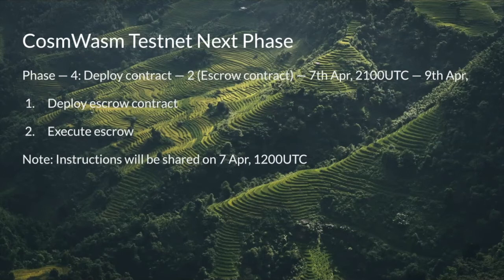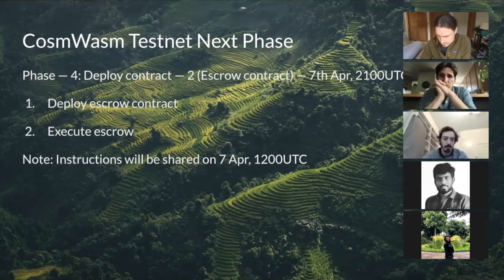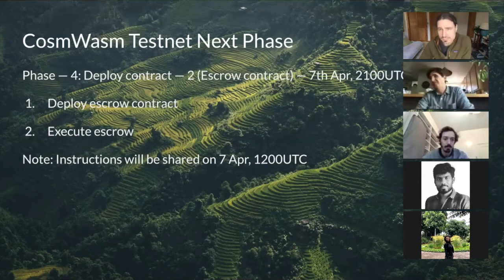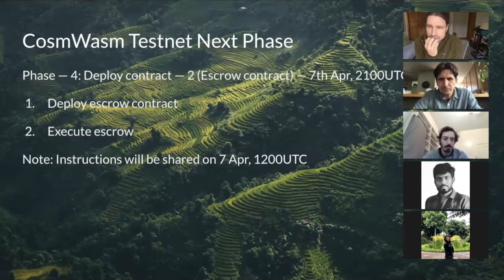Yeah. So about skip upgrade, actually it is a very critical feature because there could be a lot of reasons for software upgrade failure, and then there might be some cases where we cannot establish consensus. So with this skip upgrade, we will be able to continue. Otherwise, we'll need to halt that chain and start a new chain. So it will enable a way to just skip that upgrade, and then maybe you can just have different binaries with the fixes and that stuff. So that's going to be a cool feature. This is the first time we are testing that feature from the upgrade module. So I'm excited to see that.